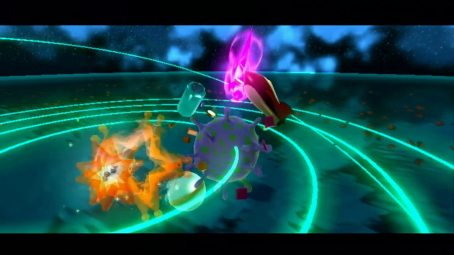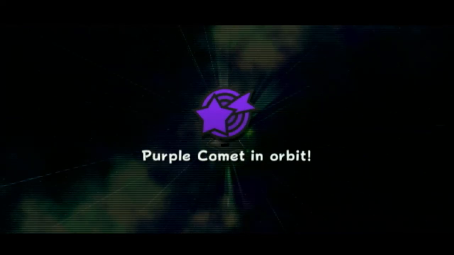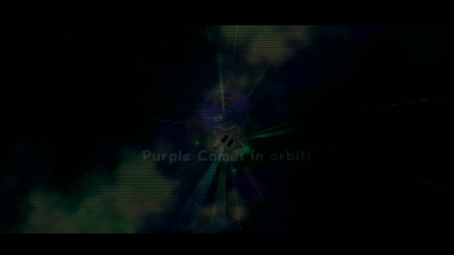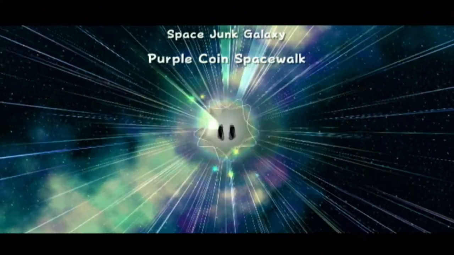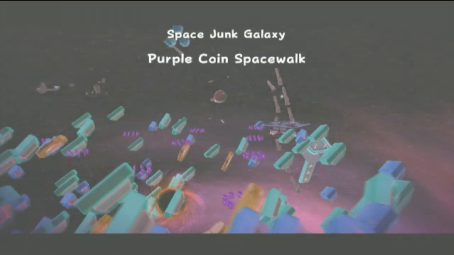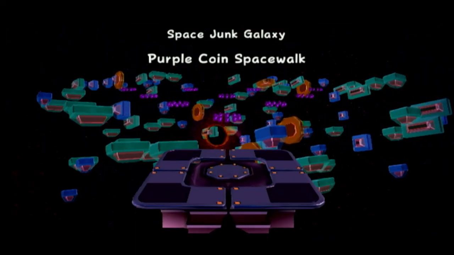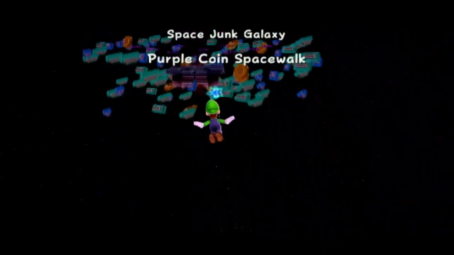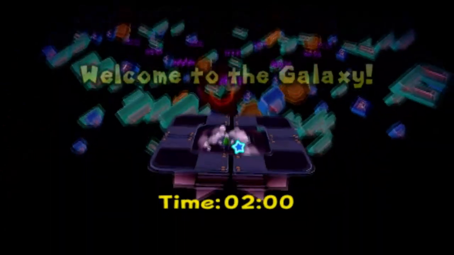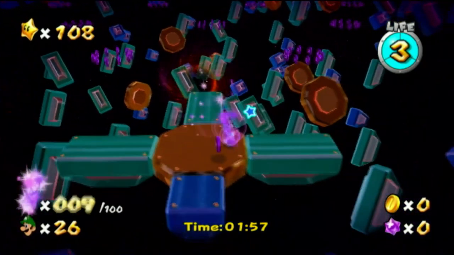This one's more straightforward. Actually, this one you gotta collect all the coins within a time limit. So this one, first one where you have a time limit. A lot of these aren't straightforward, some are straightforward, some aren't, but this is Purple Coin Spacewalk. Anyways, so we have 2 minutes to collect 100 purple coins.